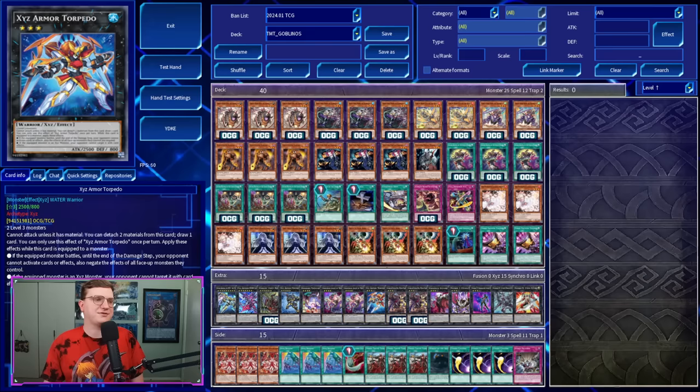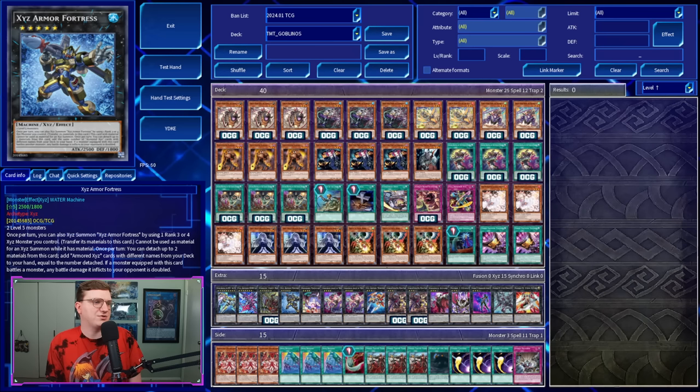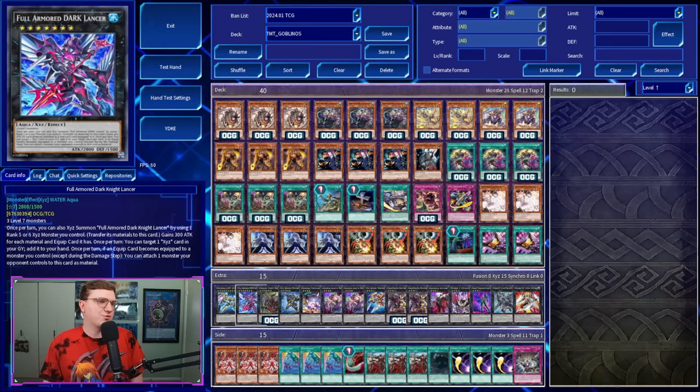Once all the materials are off that, we can go into Xyz Armor Fortress, and then it can't be used as material for an Xyz summon while it has material, which means we are going to have to jump through some hoops, either by using its effect to detach up to two materials from this card to add armored Xyz cards with different names from your deck to your hand equal to the number detached, or by using the goblins to detach its material.